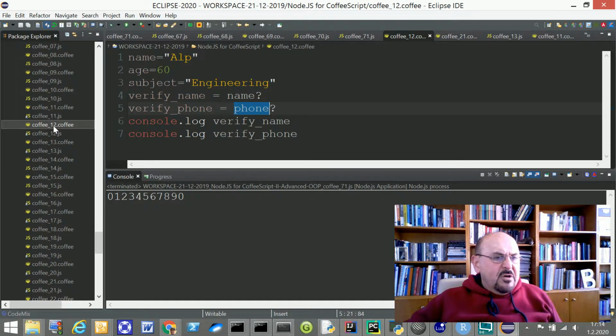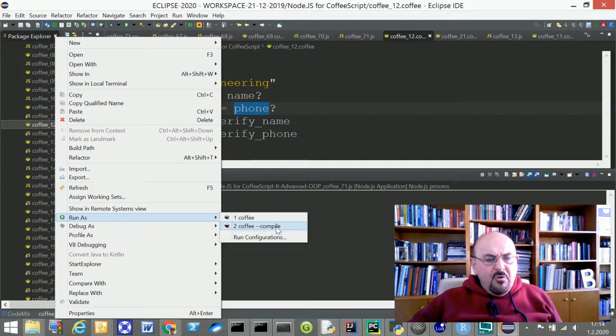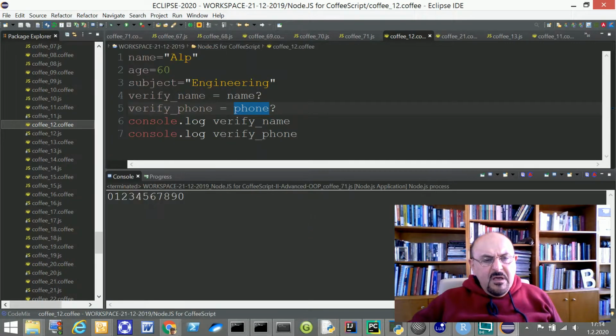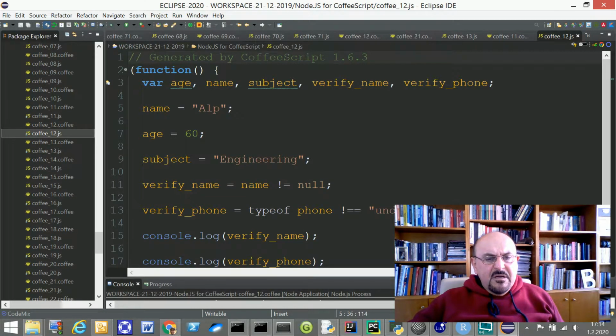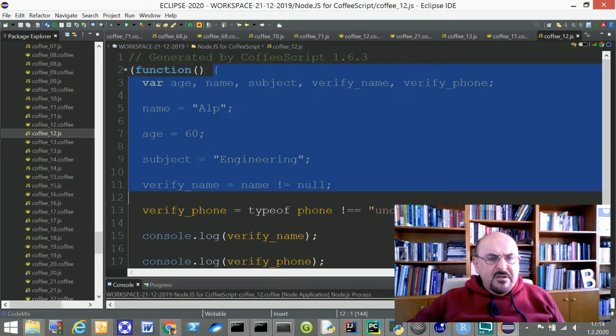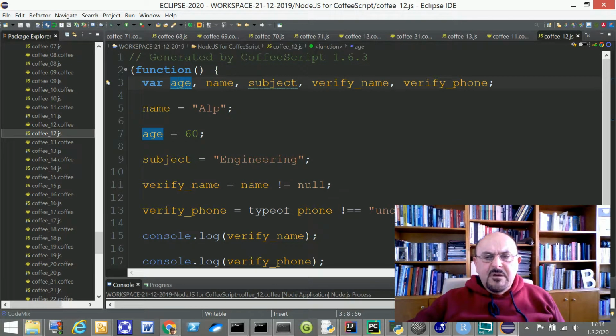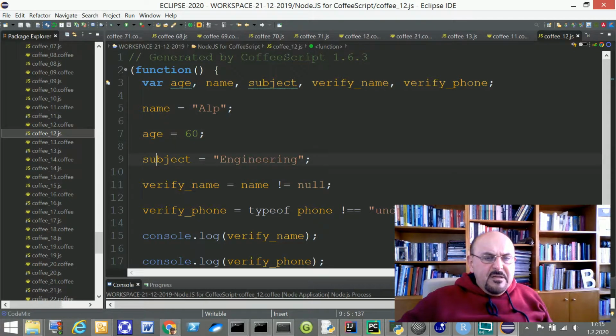First of all, I have to convert this CoffeeScript file by using this coffee compilation, and this file is created as a result of the compilation. It is very similar to what I explained in previous lessons: there will be a function structure and curly brackets, and of course these variables should be defined as vars at the very first. And these are the details regarding me.